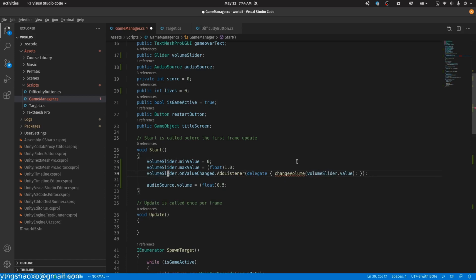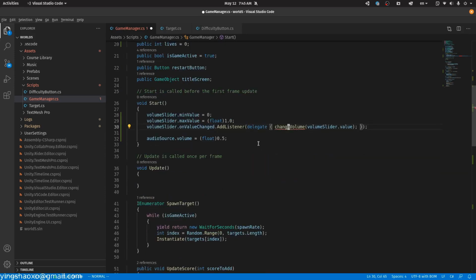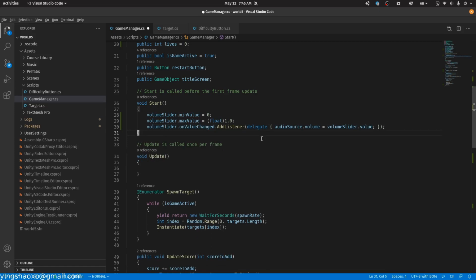Let's say on value changed, we add a listener. For this listener, it's gonna call function. How about we just say audio source that value equal to the value slider dot value. As I guess that could be able to work.